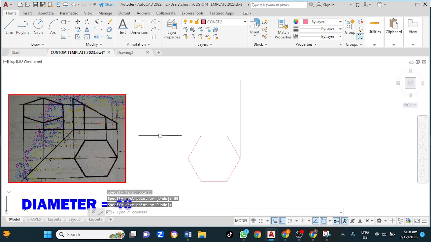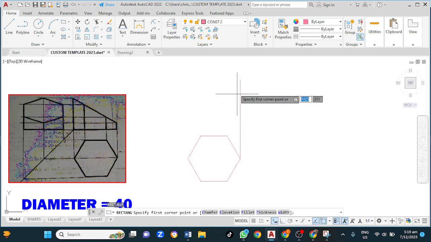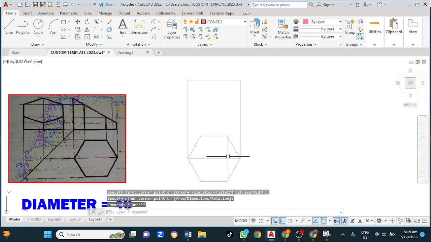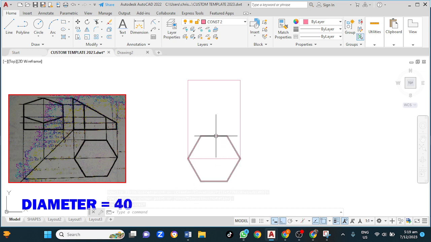My next step is to go to rectangle, REC for rectangle, enter, left click here and left click there. That is done. My next step is to establish the distance between the front and the plan. To do that, I will be using a line. L for line, enter, left click here, let this be 20, 0, enter, escape.